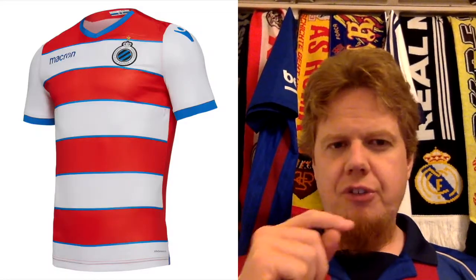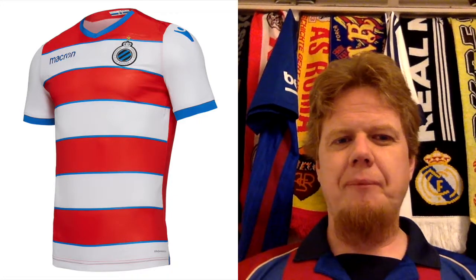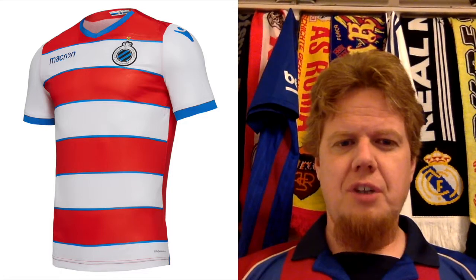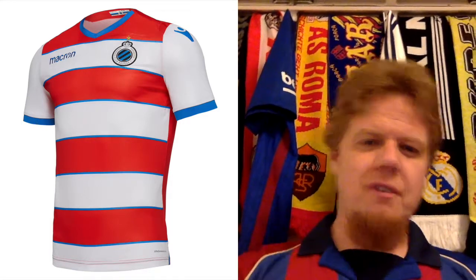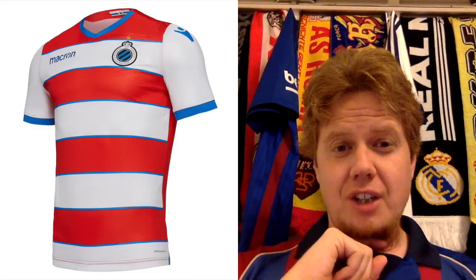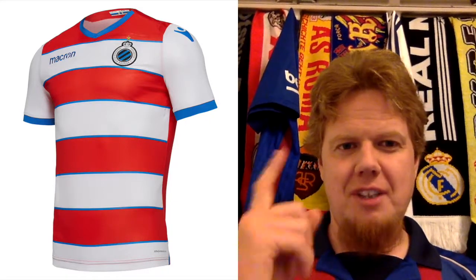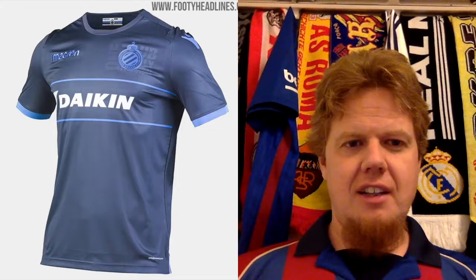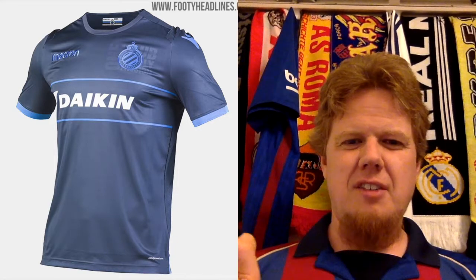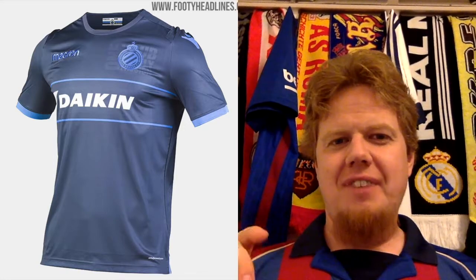The away jersey — and I assume this is the away with a third jersey — I don't get. The best thing is that it contrasts, but why red? Maybe it's the color of the city of Brugge — please let me know in the comments below. There is some niceness to it with these hoops and the blue separating them, but it just seems all wrong for Brugge. I'm going to give this four stars, although the overall pattern is nice. Then lastly the third jersey makes a little more sense, but I don't like the monochromatic crest — it takes the black and makes it lighter, takes the blue and makes it lighter. It makes more sense but it's not a better jersey. I'm also going to stick with four.